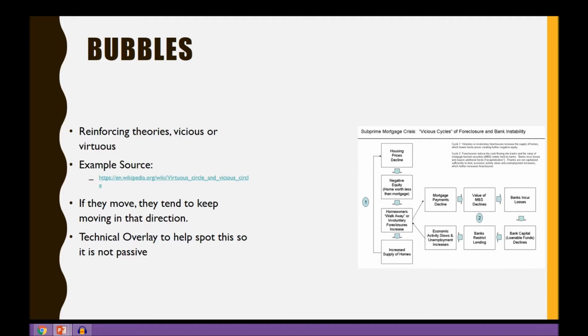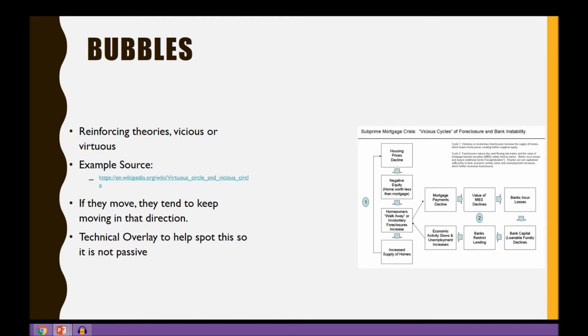Is there a way of spotting the top and the bottom, you may ask? I personally do not think so, because of black swans. If you read the book by Nassim Taleb, you understand that black swans are exactly what they are: they appear out of nowhere and you cannot spot them. There are certain ones that you think you may be able to spot, certain behaviors, but for the most part they're difficult to forecast into the future. That's why if you look at bank reports and all that, most of them tend to be wrong.